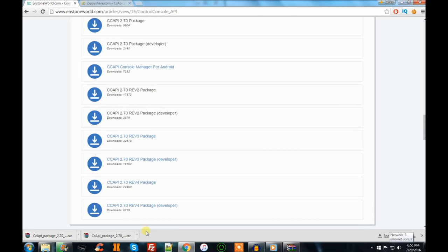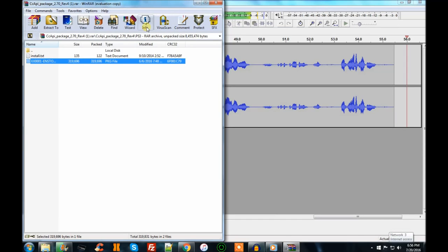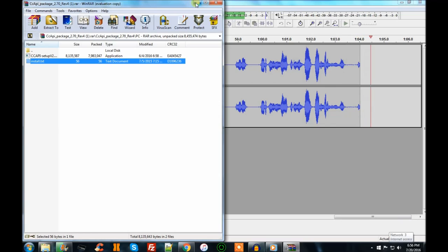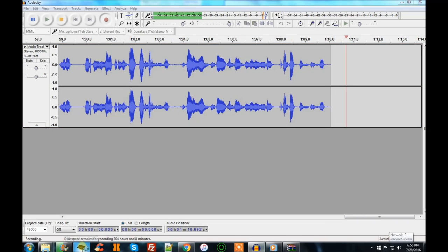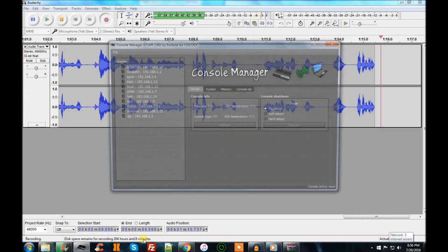I'm kidding. But basically, you just want to download it. Here's the file right here. I think that's the developer one. So I have it open, and what you want to do is the PC setup, which is just follow the settings along, install it, and then it'll leave a desktop shortcut. Then you just want to open it.